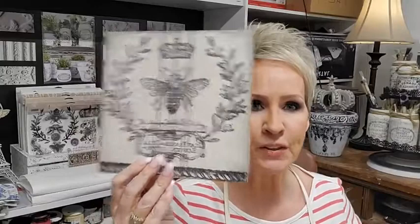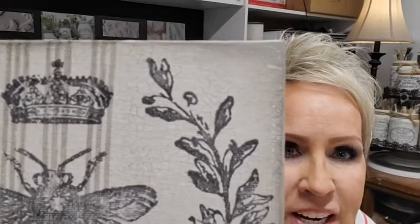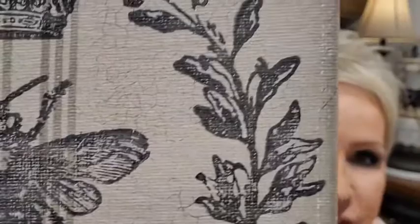I found these canvas panels. They're very, very hard. They're very stiff. They don't bend, and the canvas is stretched all the way across that panel. They're thin. You can frame them, or you can leave them unframed and just use them like an art panel. What I love about them is, I'm going to bring this up real close and give the camera a chance to focus on it. My paint treatment, like most of the time when I paint, is not completely solid. And what I love about this is you can see the texture of the canvas, which I think is amazing. When you stamp, you can still see the texture of the canvas. So I really like these.